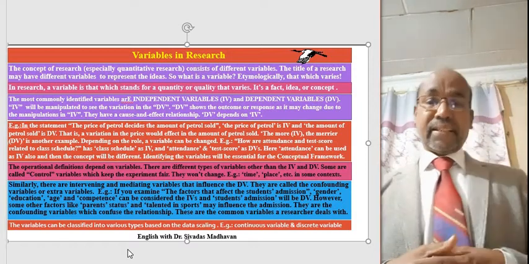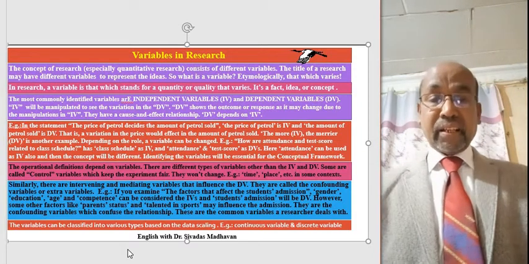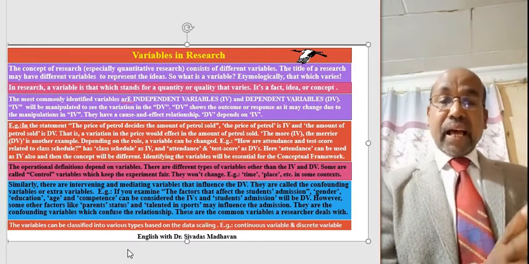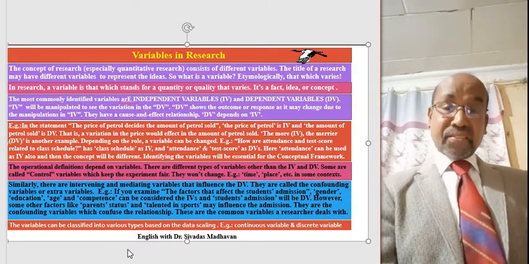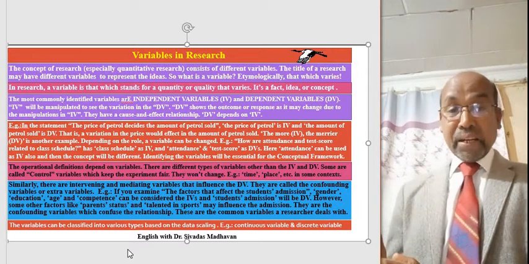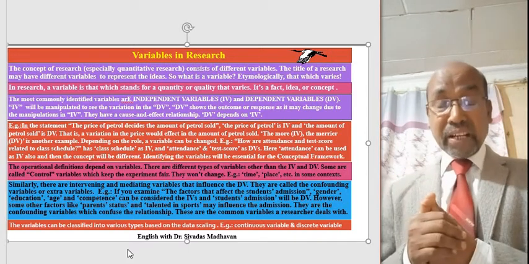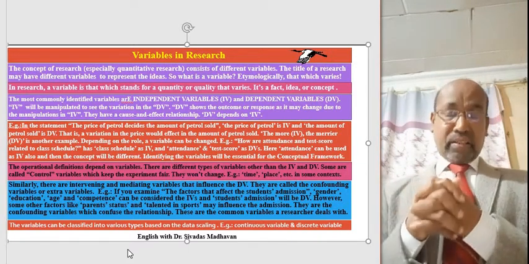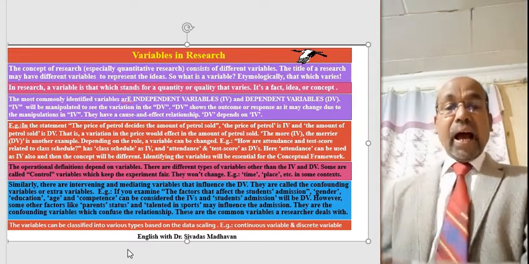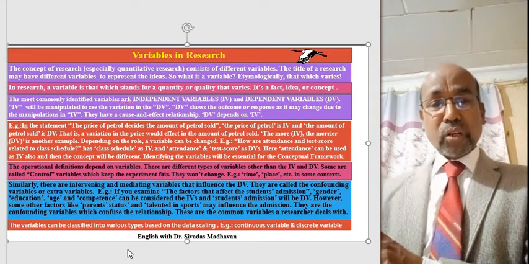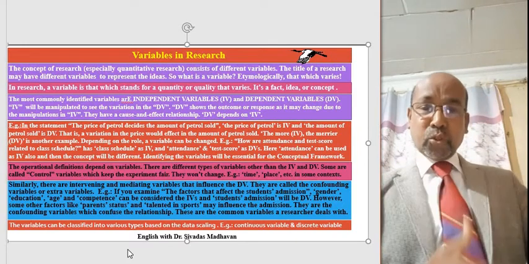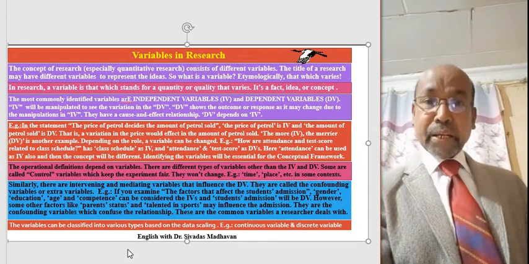If it comes like that, what does it mean? Class schedule is the independent variable. If you change the class schedule, result will be different. That is, test score will be different and attendance will also be different. So in that case, attendance is a dependent variable and test score is also dependent variable. Because you change the class schedule.